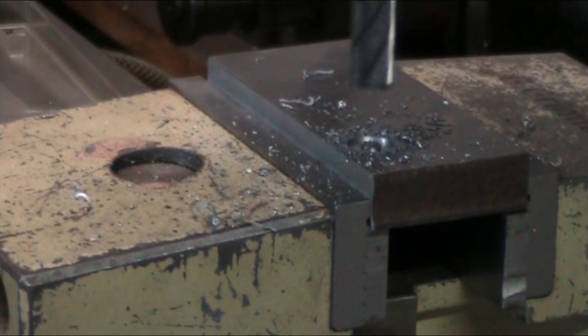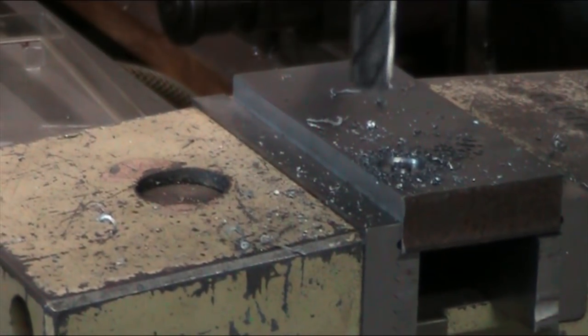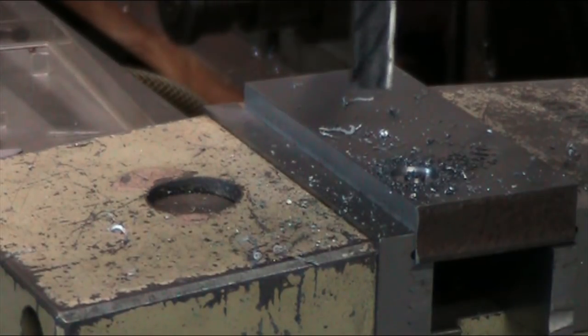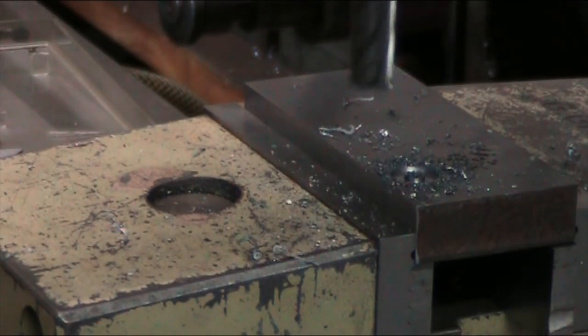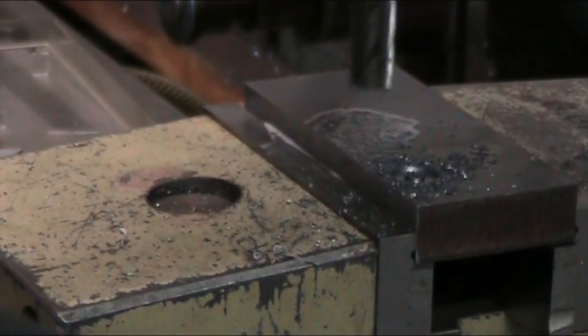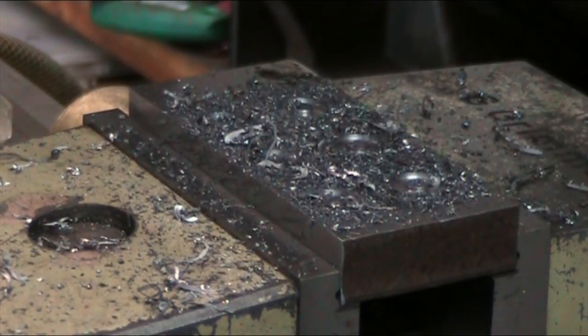So, one, six. So there we're at 30 millimeters again. Another drop of Wiener Schleuder, and so this is going to be a rinse and repeat until we're all through. I'll bring you back when all the divots are done. Here we've got our finished block.